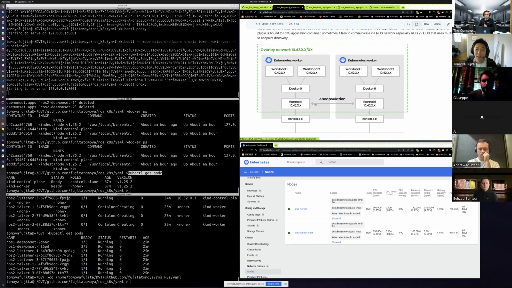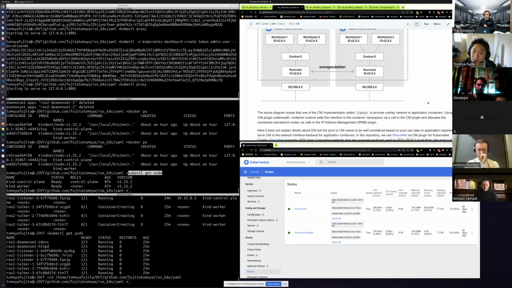So this CNI implementation is going to be required unless you want to bind all your containers to your host system network. So it's just one of the requirements. It depends on the use case, and there are many CNI plugins because in Kubernetes, it does not care about the implementation.